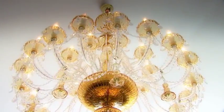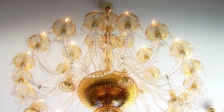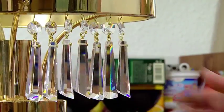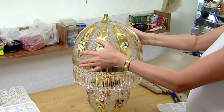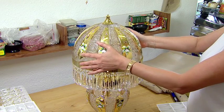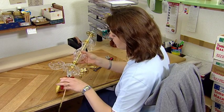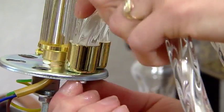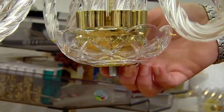Crystal chandeliers and lights began to be manufactured in the Czech lands at the beginning of the 18th century, and they have always been a symbol of luxury. Depending on type and size, a chandelier consists of approximately 50 pieces of glass parts, 120 pieces of metal parts, and up to 1,000 pieces of crystal pendants.